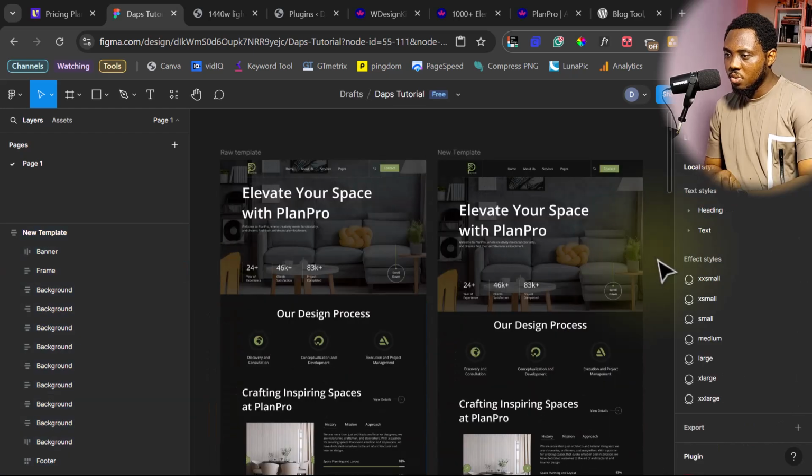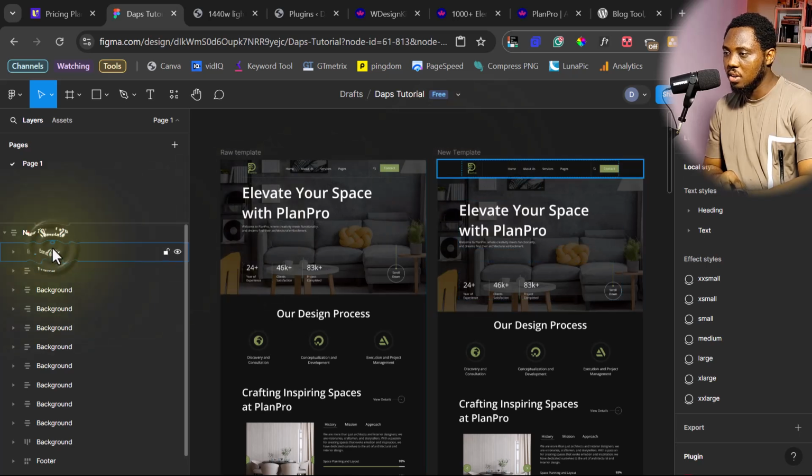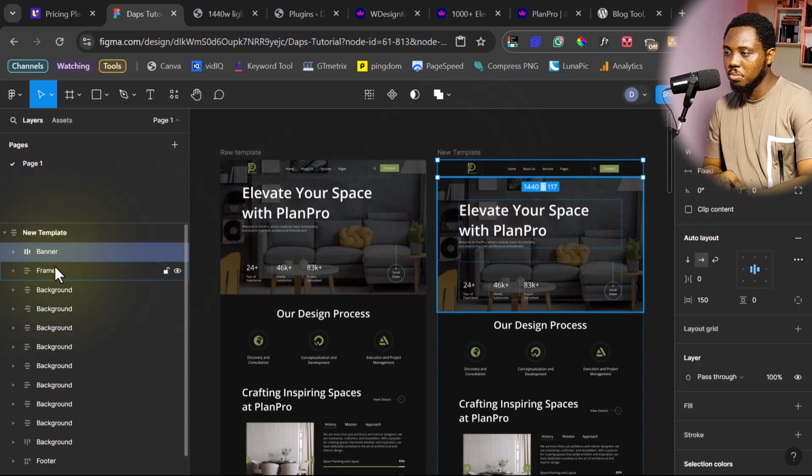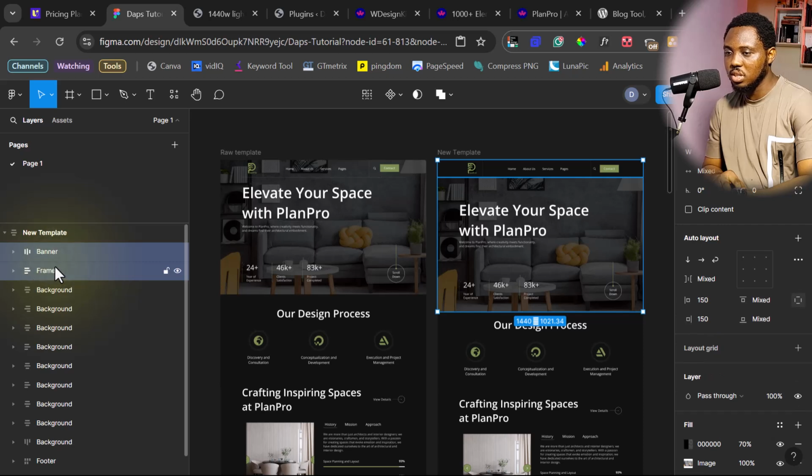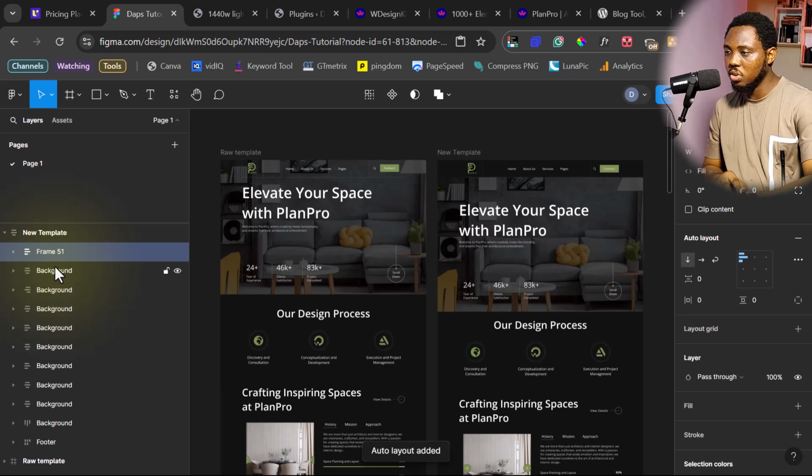All right, so you can see that we are missing something here. Our menu is not supposed to have a color. It's supposed to work with this background, so we can fix that by adding another frame. Since these two work together, let's add them to a new frame. Let's do Control A there, and then let's open up this.